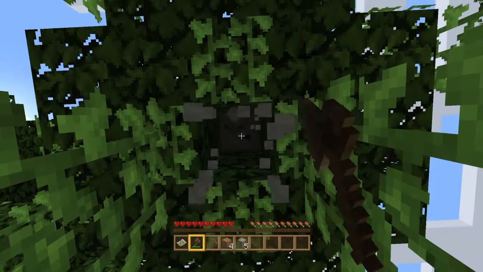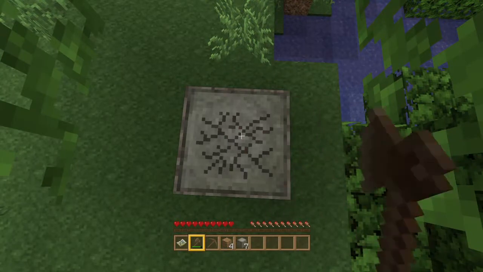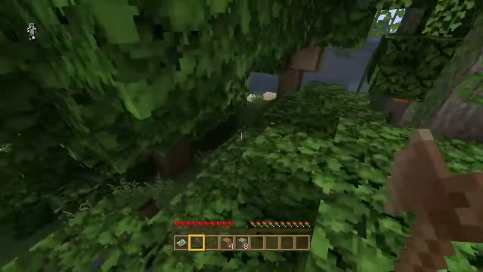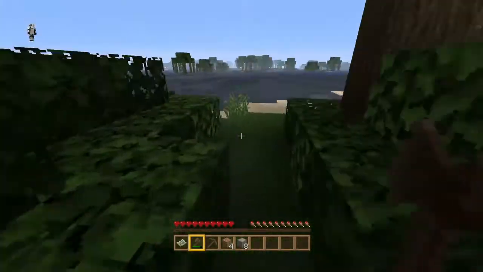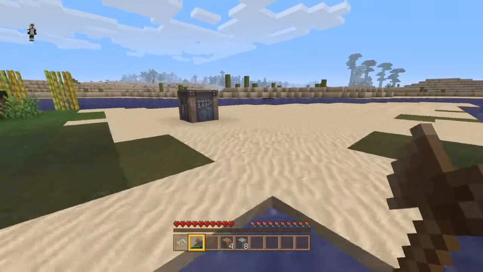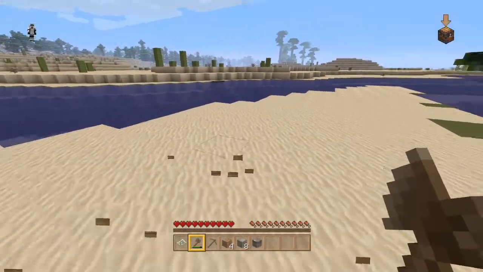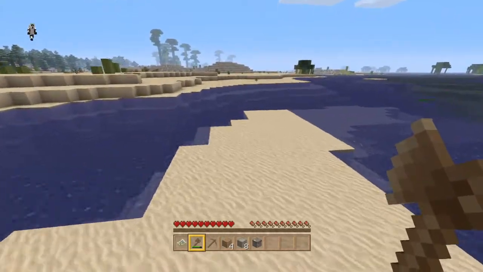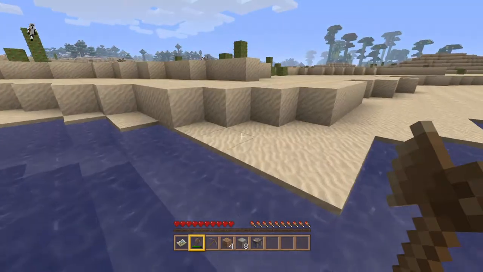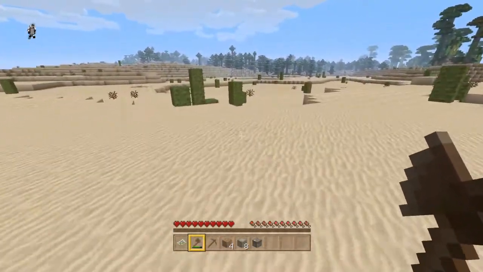I might go ahead and build in the desert. Just because jungle, it's a little, well, not a little, but it's very active. And at least when I'm in the desert, I can see when stuff is coming, you know? So I'm gonna go over here. I might use some dark wood over here. Spruce wood's by far my favorite. I just like it a lot more.